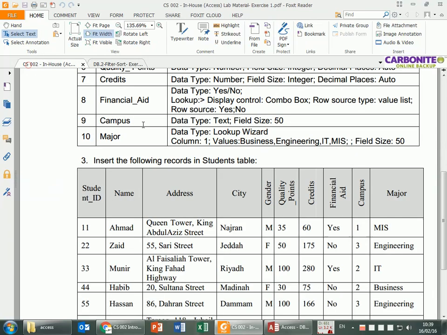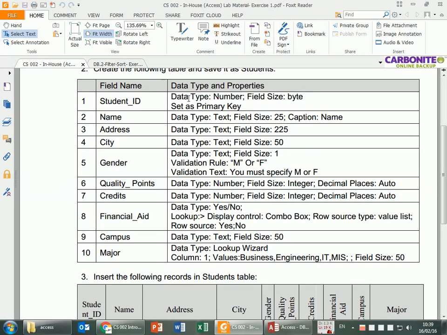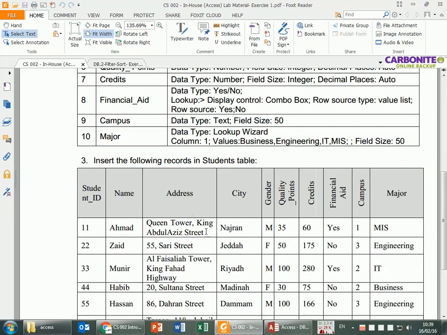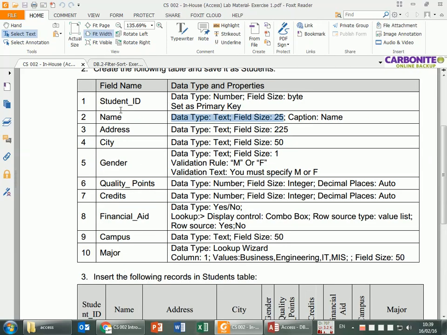Again, don't forget, I don't want you to do anything else except the data type, field size, and primary key for this one. Data type and field size. The rest, forget about it for now. Okay? The first and the second step. Sorry? Just the first and second step. 1, 2, create a database, create a table, and then populate the table with inside the data in the records. I just put 2 columns. No, all of them. All of them.